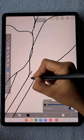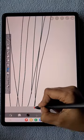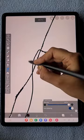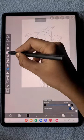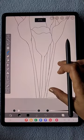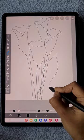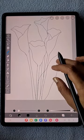So here you can see there are some overlaps between flowers, so you may get confused while doing the watercolor process. So using the lasso eraser, I'm erasing the unwanted lines like this. Since everything is on the same layer, we can do that simply. And now I'm going to draw the leaves. As I told you, it is very confusing because there are so many lines here. So to avoid that confusion, I'm just drawing the leaves on another layer like this.